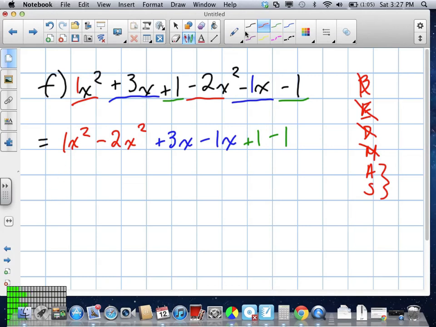So when we combine each of them, let's talk about the very first set. Again, let's think of our number lines. What's the first term? 1x squared. Okay, so let's look at just the coefficients. Remember, when we do those, we only look at the coefficients. So I'm going to underline all the coefficients and the constant numbers. We keep the x's the same and just focus on the numbers in front. What is the first coefficient? 1. So I start at the number 1.